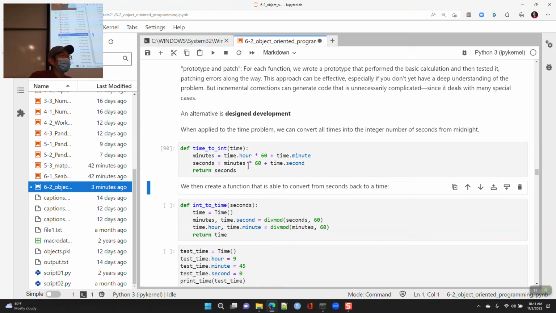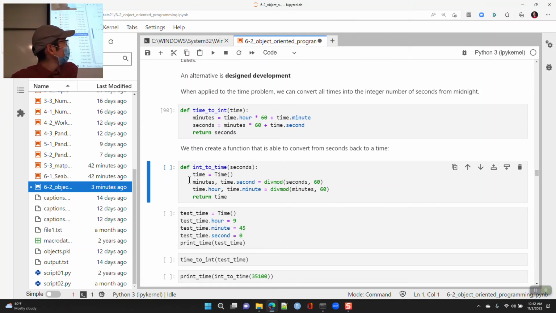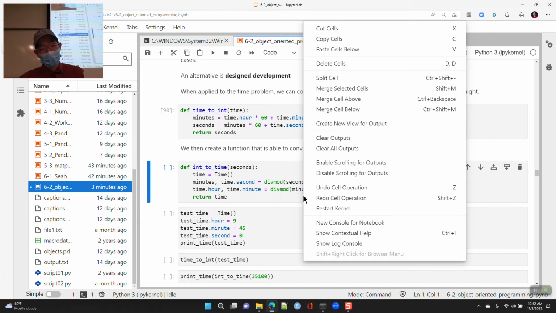And then we need a counter function, the reverse function, that will take the number of seconds and convert it back to time. So for this, we create a function called integer to time, which creates a new instance of time. It's going to div mod the number of seconds into minutes and seconds, and it's going to div mod the number of minutes into hours and minutes.